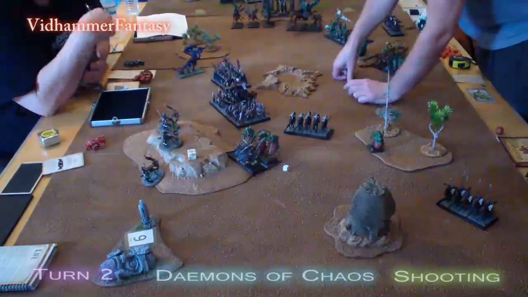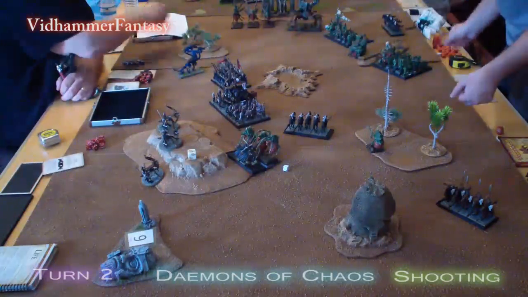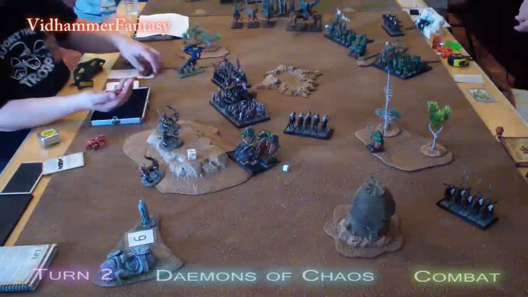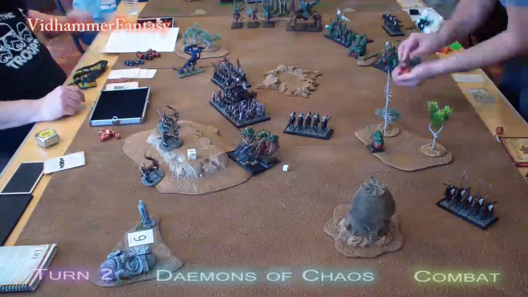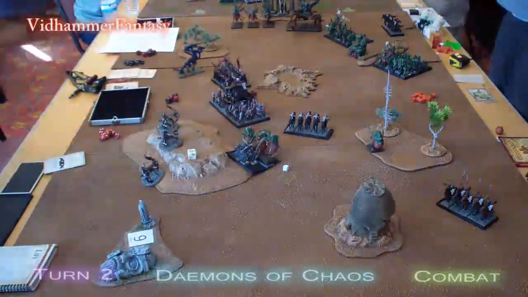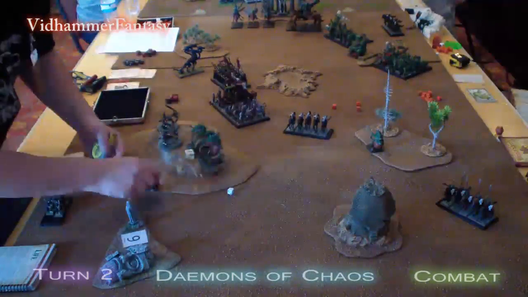For shooting, there's a shot from the Soul Grinder that goes towards the Cauldron and manages to wound, but the Cauldron saves it. Then it's into combat. The Shades fail to wound the Beast unit, which has some trouble getting hits of its own, but the Stomps come through, giving the Beast a large enough victory margin that the Shades fail the rerollable break test and get cut down when they flee, with the Beast overrunning into the lower bolt thrower.